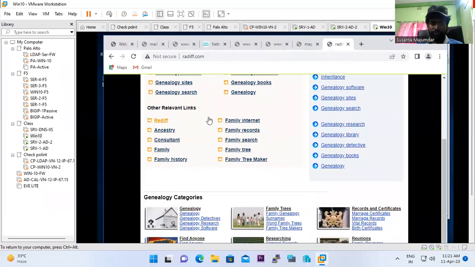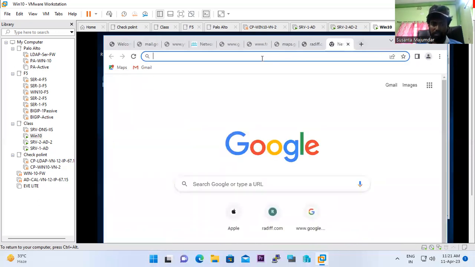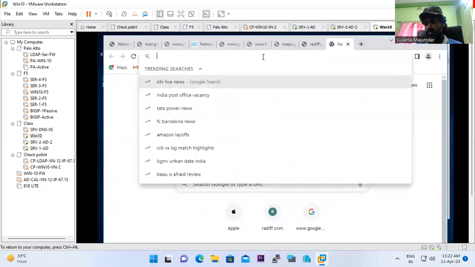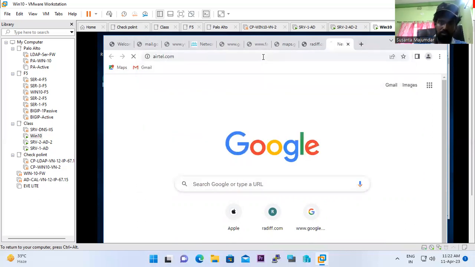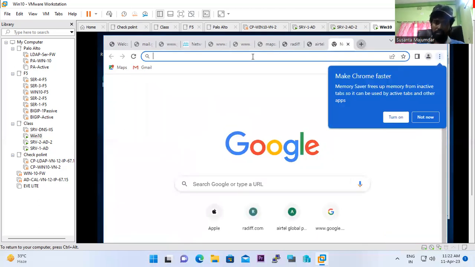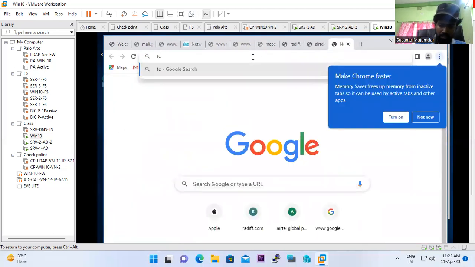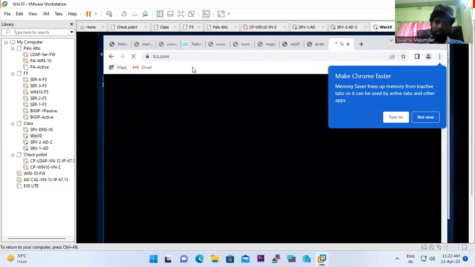Okay. If we take other things like Apple, Facebook, Airtel, control enter, airtel.com, you can open it. TCS, control enter. If this kind of website is there, yes, TCS is there.